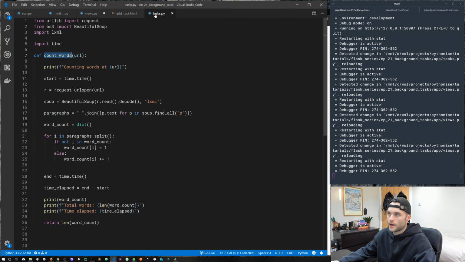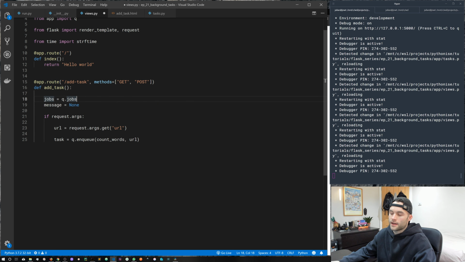So if we take a quick look at our task again, function name is count_words, and the argument is a URL. So that's exactly what we're doing here. We're getting the URL from the form and then just passing it into our queue.enqueue method here, which is going to go ahead and add a task to the queue. So let's go and create another variable here called jobs, and we'll just update queue.jobs.